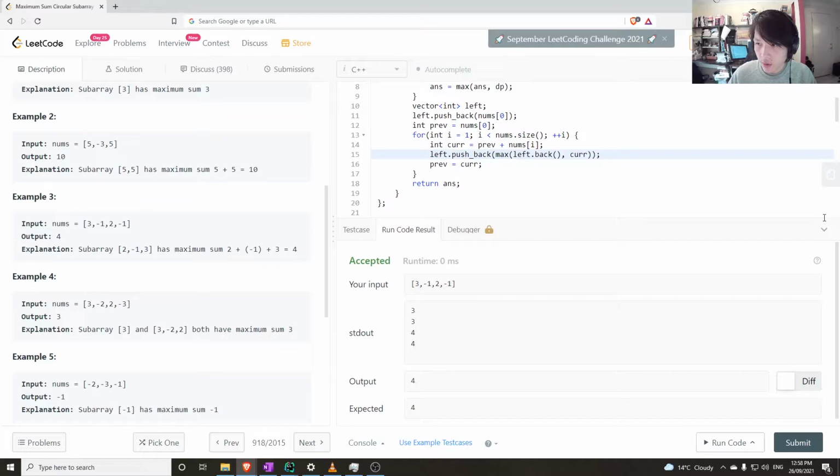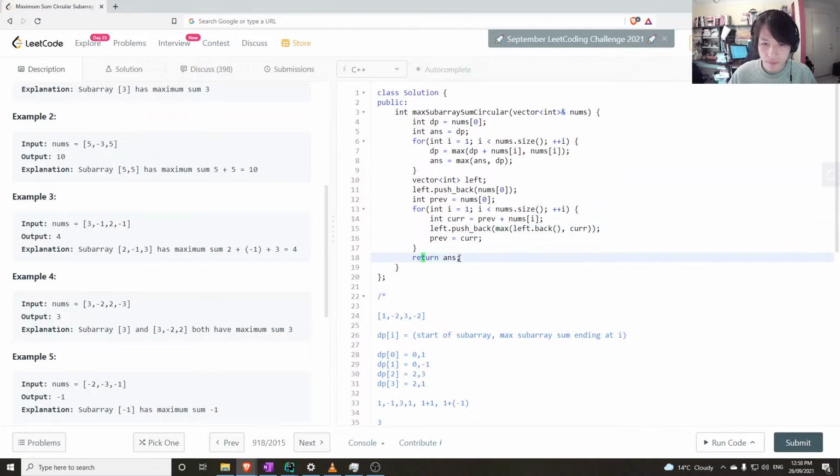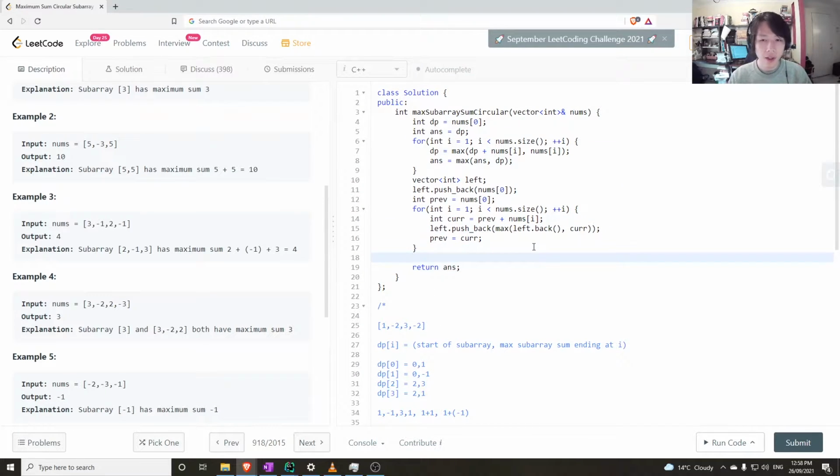How do I minimize this? Okay, now I have the left ones. I want to go through the right in reverse. Int i is equal to nums dot size minus 1.